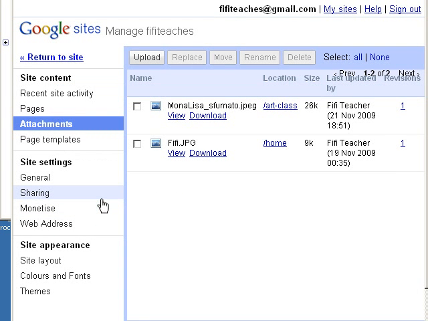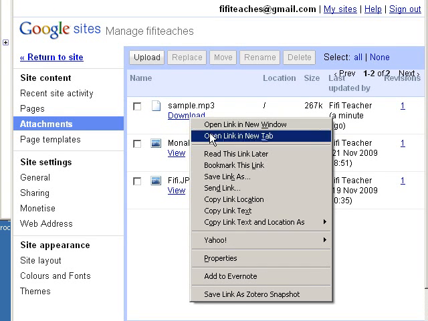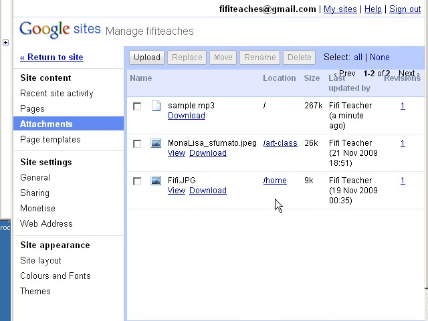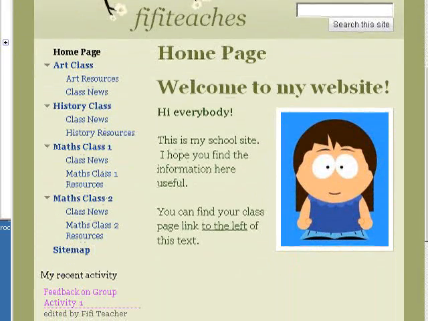It might take a few minutes to upload, depending on your own connection speed. Okay, there's mine. Now here we need to do a little trick. We need to find the link. There's some information on the webpage on how to do this. I've got a Firefox add-on that allows me to copy the link. So here I'm copying this link. And now that's the web address where my MP3 file is.